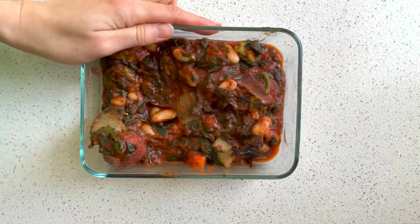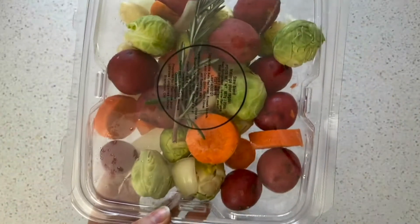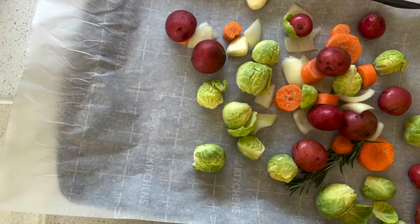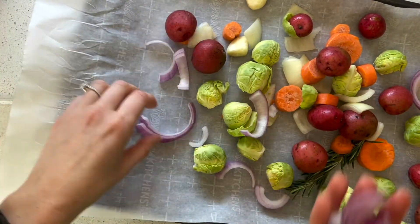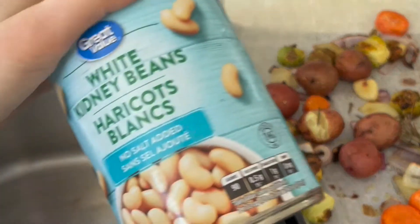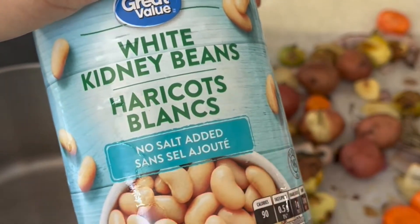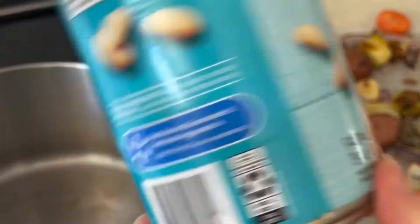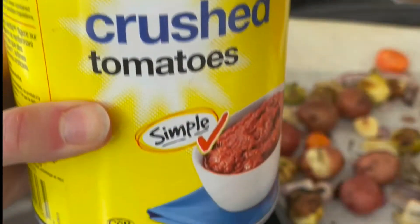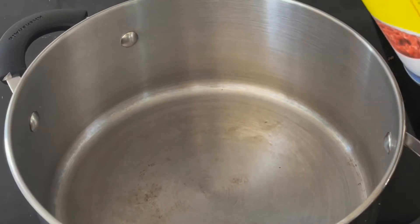The next recipe I'm going to be making is this root veggie stew, which is definitely a favorite. I had some root veggies I picked up from the store that were already sort of pre-prepared, and I roasted them in the oven for about 30 to 35 minutes at 400°F with some avocado oil on top. Meanwhile, I have some kidney beans with no salt added — canned beans are another convenience food. They're high in protein, with a good amount of iron and fiber. These crushed tomatoes are another great convenience product as well.